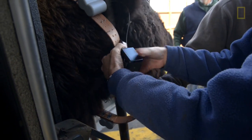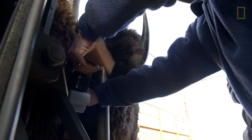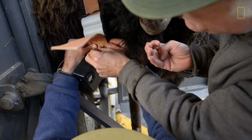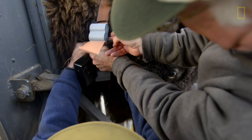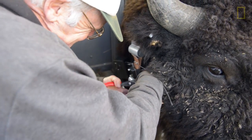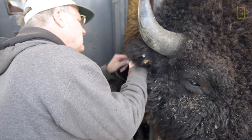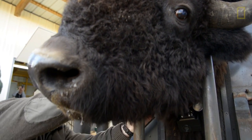The reason we put the CritterCams on a collar beneath the chin is because that's the standard protocol for research with bison, and this was a pilot project to see whether or not the whole concept would work in the first place. Deploying a camera on top of a collar is very challenging from a gravity and weight distribution perspective — in all likelihood the system would ultimately rotate and provide essentially no image at all. So on this very first deployment we decided to use the standard protocol, let gravity be our friend, and see from underneath the chin.